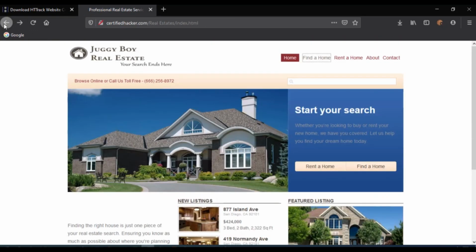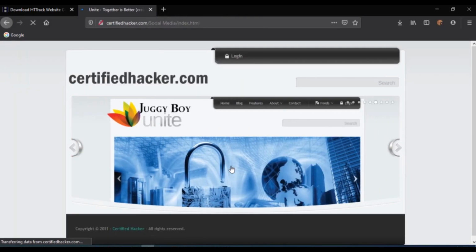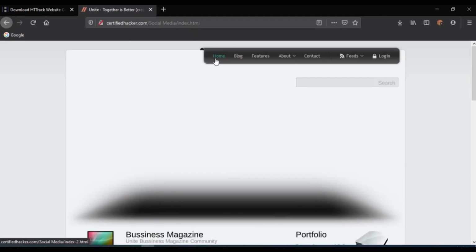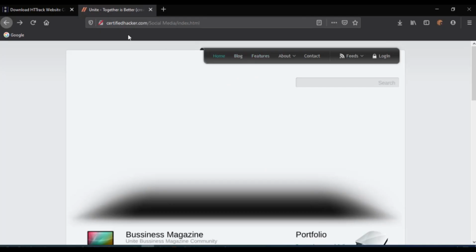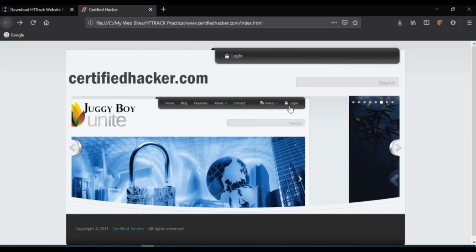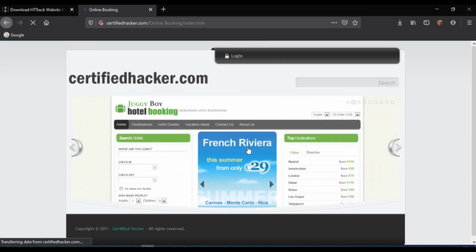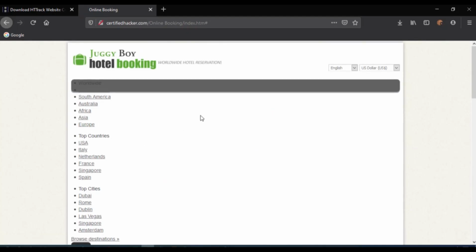Some websites are very large and it might take a long time to mirror the complete site. If you wish to stop the mirroring in progress, click Cancel on the Site Mirroring Progress window. The site will work like a live hosted website when you cancel the mirroring process. You can see that the entire website is completely downloaded. This makes pen testing an easy process for an ethical hacker.